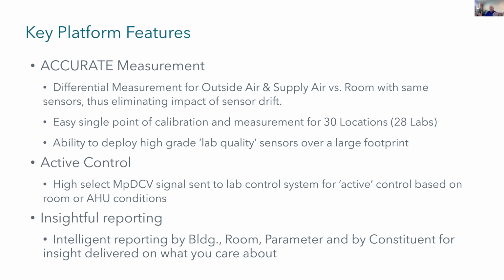So what happens basically is that room controller that's provided by the lab control company looks at all three of those inputs and makes the choice that the higher one gets the appropriate amount of air. So if you need more air because they open the hood, it's going to send the supply signal to bring more air in. Or if the hoods are closed and you need more air because somebody left something out on a bench top and they're creating an air quality event, then you get more ventilation air to satisfy that.